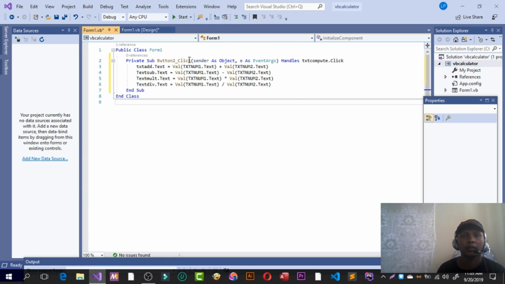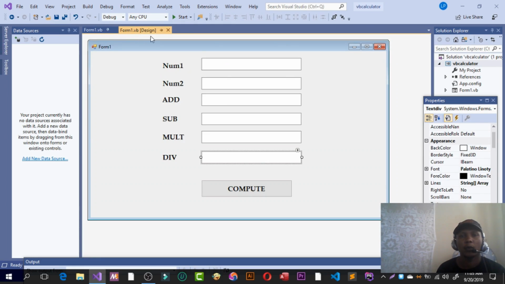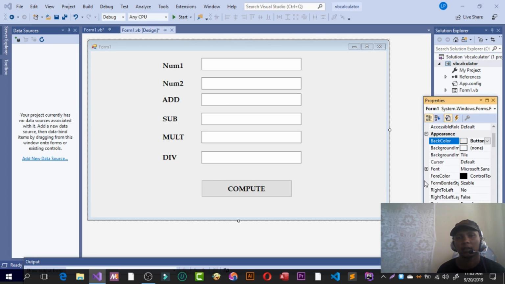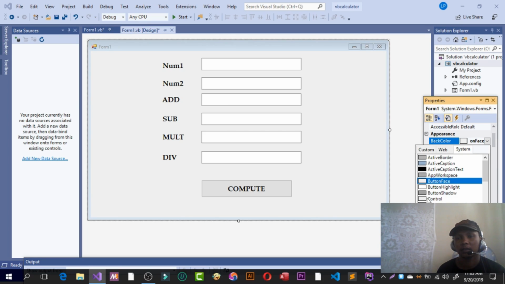This is how it goes, and then come here, save all, and then we are ready to run our project. Let me change the back color a little bit to make it eye catchy.